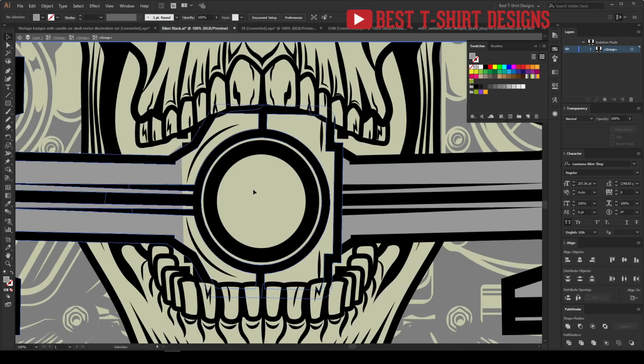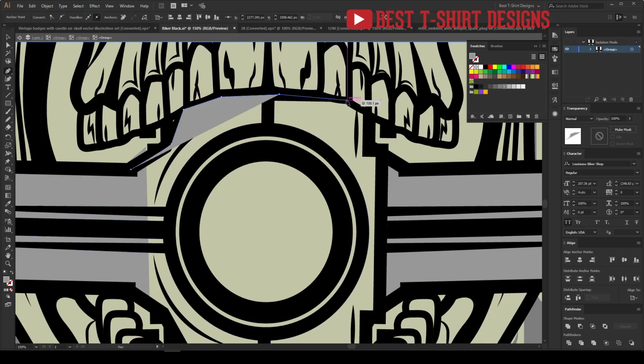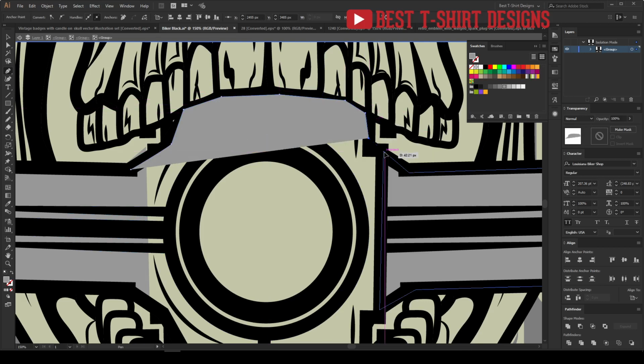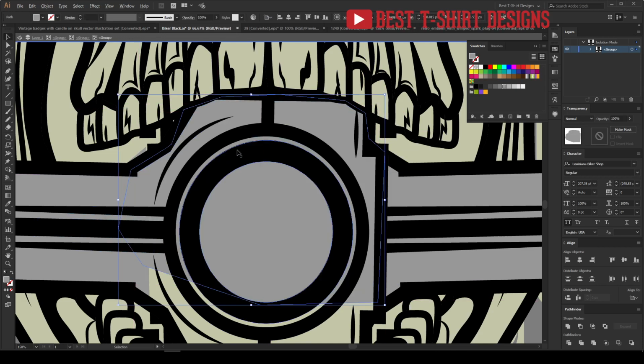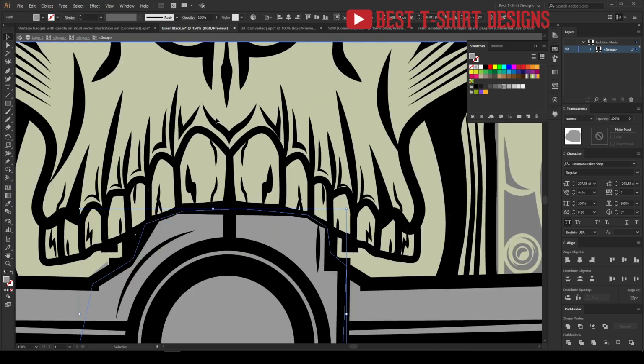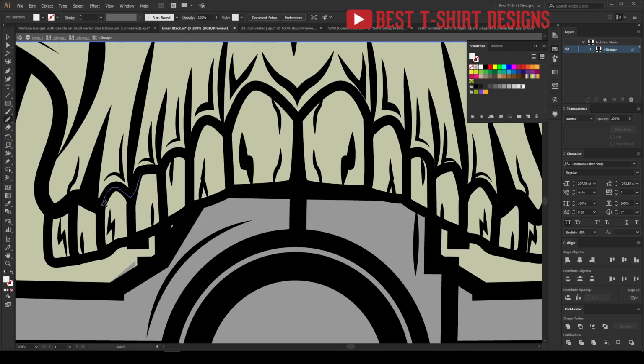You can see this is how you can make it colorful. All you have to do is select it from here, then make it the full color area, something like this. You can add that color here, select that, send them to back, that is fine. Let's say I want to make the teeth of the skulls kind of white. So let's draw some shapes here.